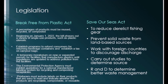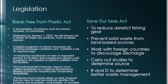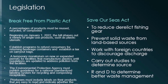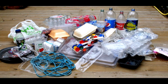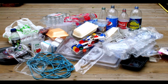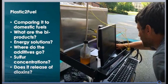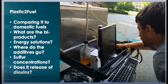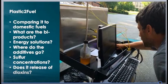Okay, and then I just wanted to mention that we also collaborate with other universities. So we collaborate with Duke Environmental Law and Policy. They came up with a protocol, so now we're working in our watersheds. This is something else that we could adopt through the North Carolina Wildlife Federation. And this is basically to start figuring out whose names are on this debris so that we can create some corporate responsibility. And this one is very near and dear to my heart. We are doing an independent study on a company that's actually in Salt Lake City. They've been turning plastics into fuel, and then that fuel is used by the farming industry out there.